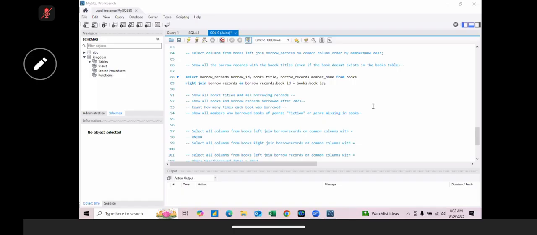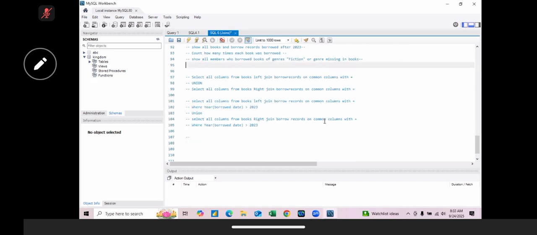Naresh, this query is correct, but why did we use only left join? See, we are talking about full outer join, correct? So we have to use left join plus right join, or if we don't use any joins, using a simple query we will also get the same output. But using only left join is not the right way.